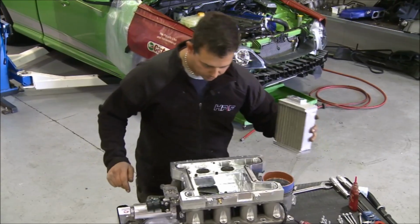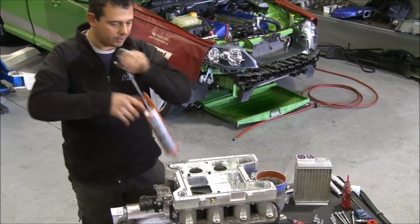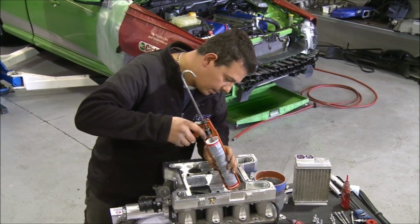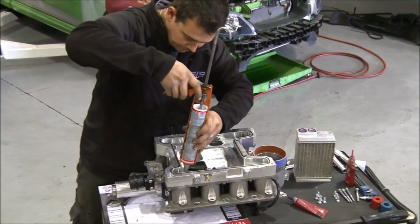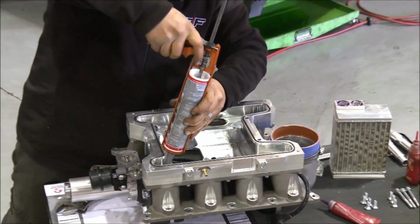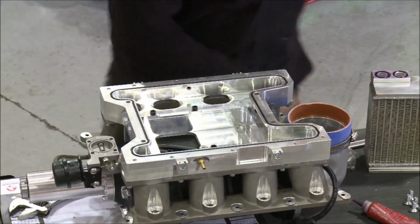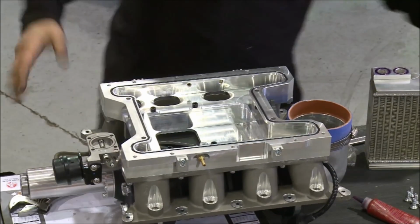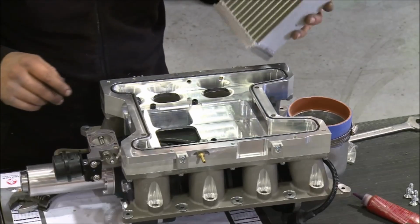So I'll show you how it all sits in. Basically, just need a little bit of sealant in the bottom just to seal the intercooler. Okay, it doesn't have to have the sealant. We like to put it so the intercooler, once it's in there, doesn't move around, doesn't vibrate and migrate and break welds and that sort of thing.